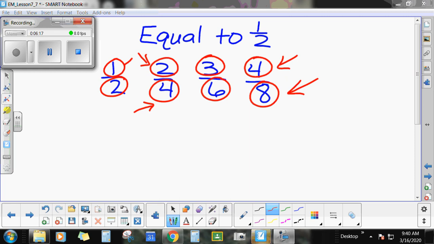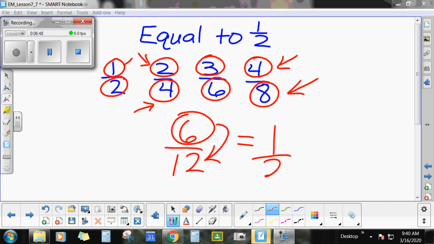So guys, you should be able to look at any fraction that is thrown at you, and you should be able to tell right away if it equals 1/2. I told you, we're going to focus on halves, thirds, fourths, sixths, and eighths. Those are the only fractions that we're really going to focus on this year. But I should be able to give you any fraction, like 6/12, and you should be able to tell me if that's equal to a half or not. Because if you can take the numerator and double it to get your denominator, you know that equals 1/2. Okay, so any fraction, you should be able to tell me if it equals 1/2.